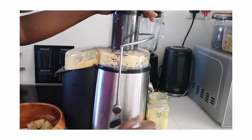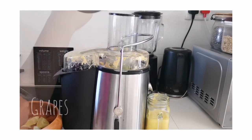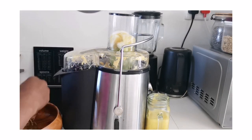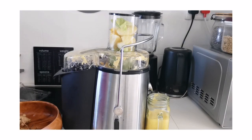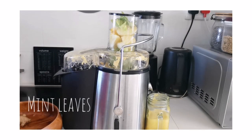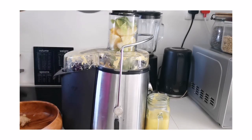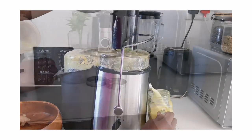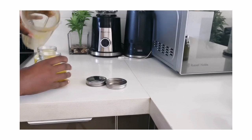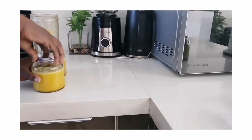I'm mixing in some other leftover ingredients — some grapes and lemon, which are always a staple. I think I added mint leaves there as well, then some more leftovers. I did add turmeric powder too, though I didn't show that. I tried to make it equal between jars and we are done!